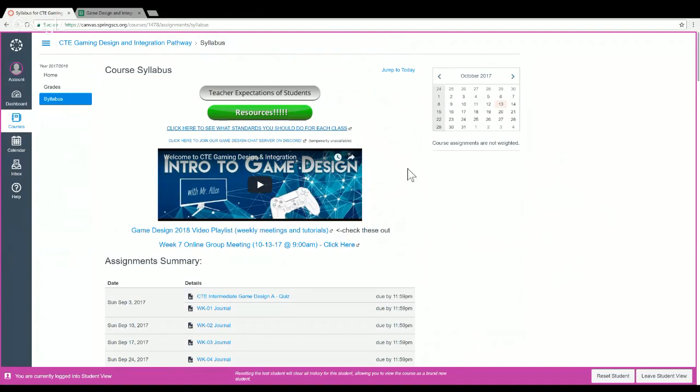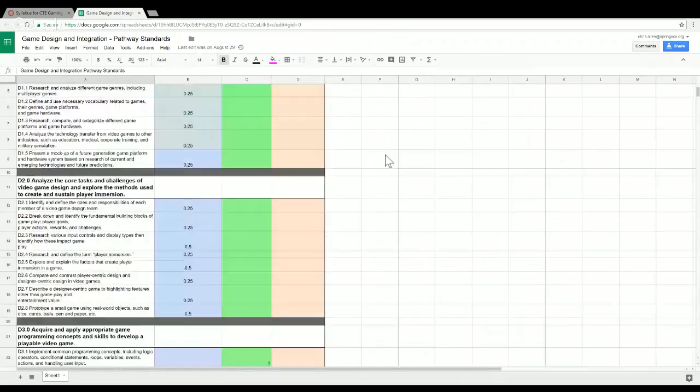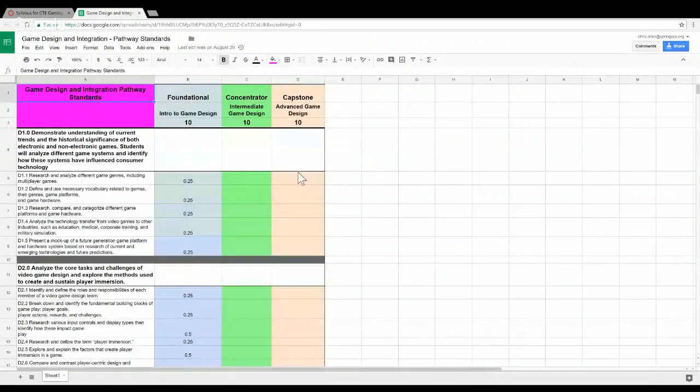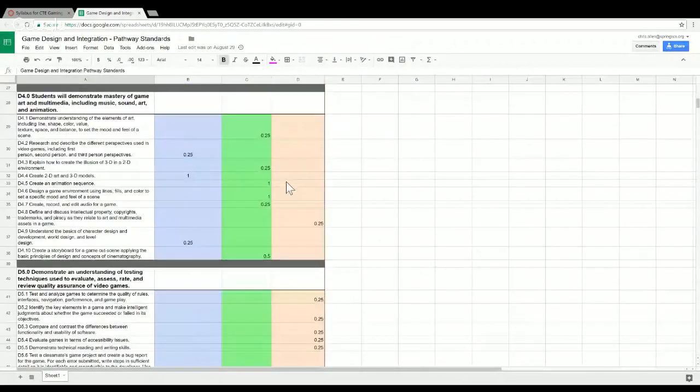On top of that, it'll also show you how many points the standards are worth. Some of the easy standards are only worth a quarter of a point. And we need to have 5 points done by the end of the semester. So that being said, some of you may have a lot of work to do to catch up on things.